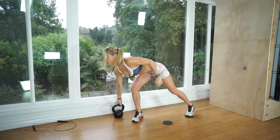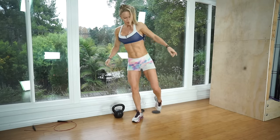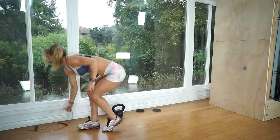So guys, now we're gonna need your jump rope. So what we're gonna do with the jump rope is double under, jump jack. If you cannot do the double under, then do just high jump instead. And we're doing 20 reps.